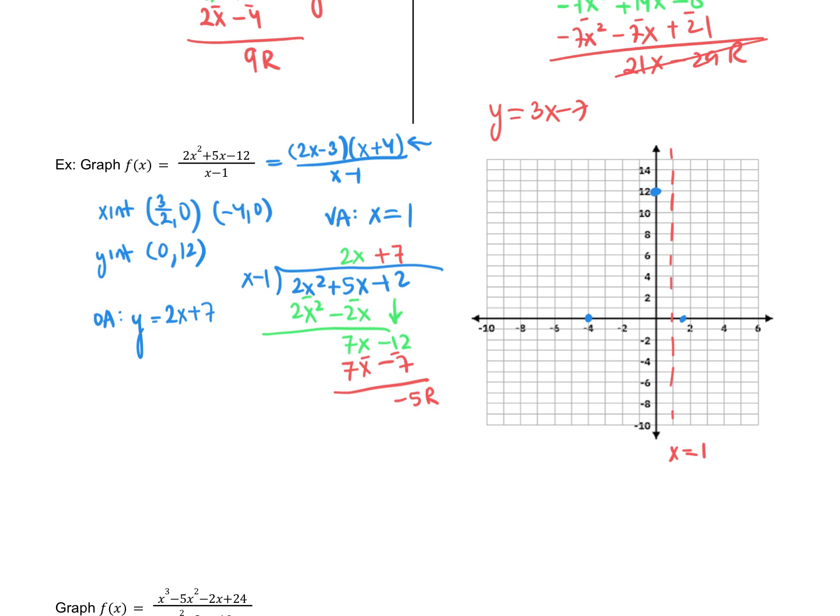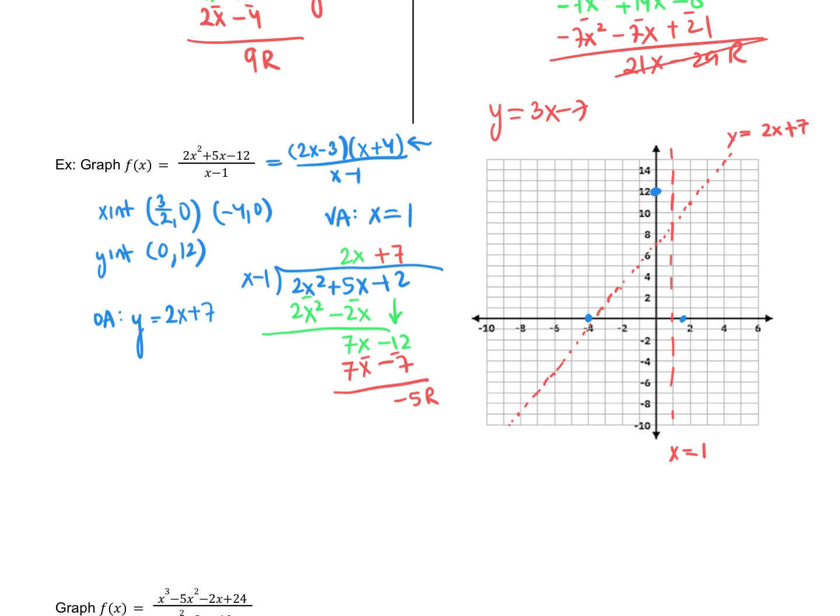And when I go to graph that, I have to remember how to graph a line. The y-intercept is 7, so I'll put a little dot there. And the slope is 2, which means I'm going to rise 2, run 1 to the right. And then I'll continue that pattern. Now, I'm plotting the points gently because this is an asymptote, so our function isn't actually going through these values. It's just to get the sketch of the asymptote. And there we are, y equals 2x plus 7.